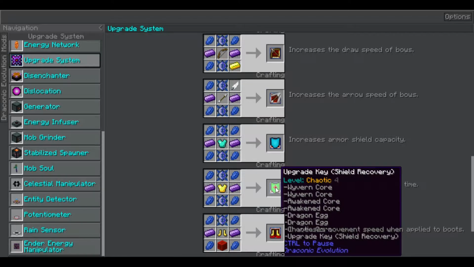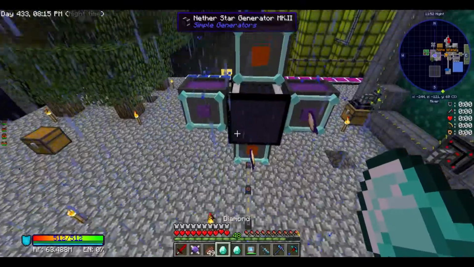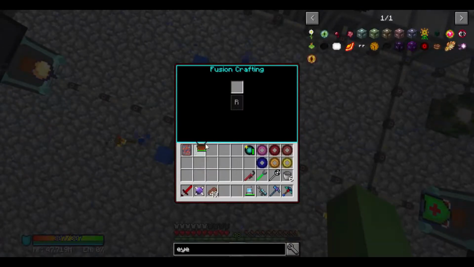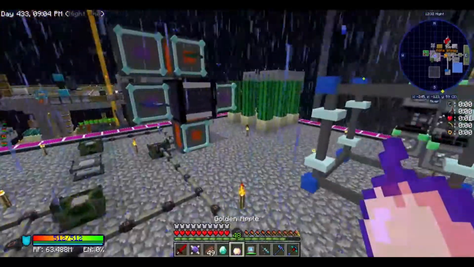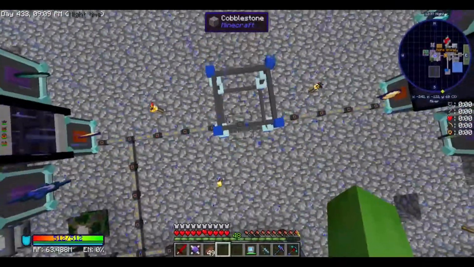So, level chaotic, it says that you can't actually do level chaotic yet. So, basic is golden apples, diamond, and eyes of ender. Plus, obviously, the key. And these here, then, if I take off my chest plate, put it in here, nothing happens. Because I did it wrong. Alright. Turns out I'm supposed to have one of each on each side. So that should work.